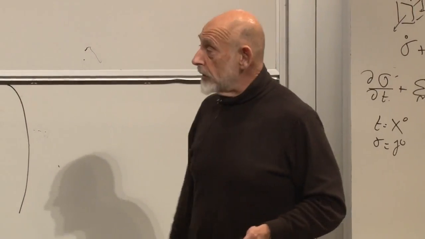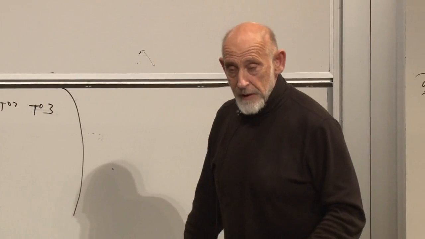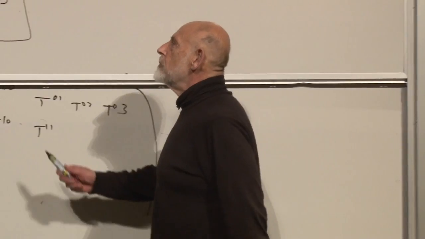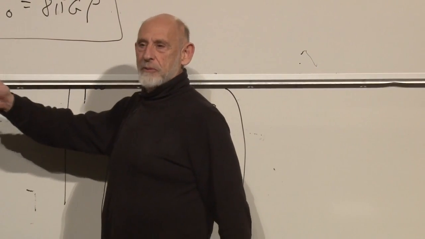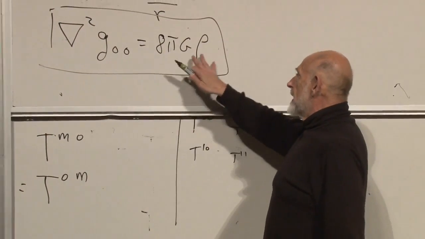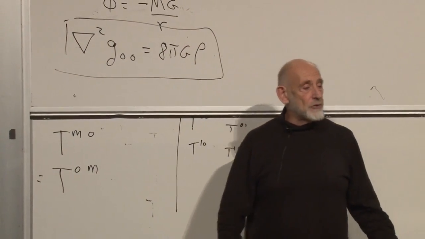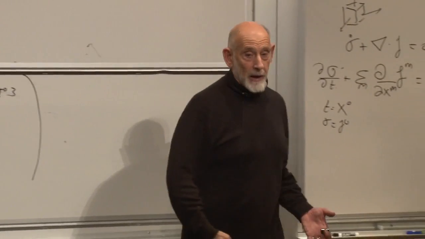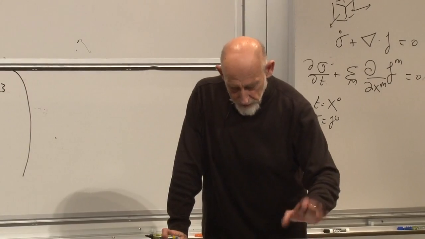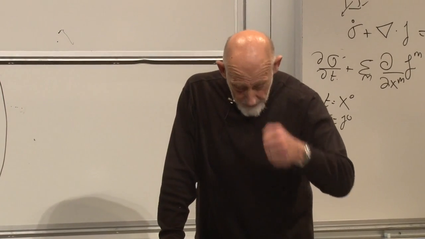It's a naught component of the energy momentum tensor. Let's not worry too much about whether this left-hand side was just a guess of what the left-hand side might look like. But the right-hand side is the energy density, and it's what you expect to be on the right-hand side of Newton's equations.